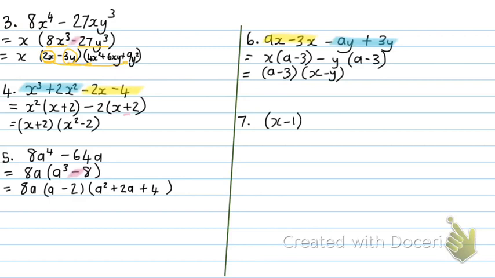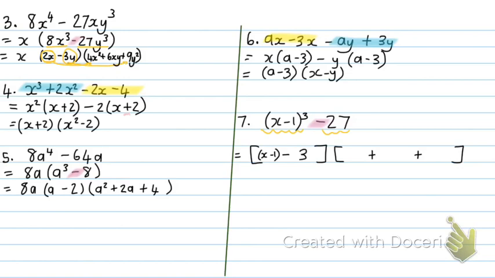Number 7. X minus 1 to the power 3 minus 27. This is the difference of two cubes. So I'm going to have a small bracket and a long bracket. The signs, because that sign is negative, it's going to be minus, plus, plus. Now, for that bracket, for the first term I have to get the cube root of x minus 1 to the power 3, which is just x minus 1. Then, the cube root of 27 is 3.